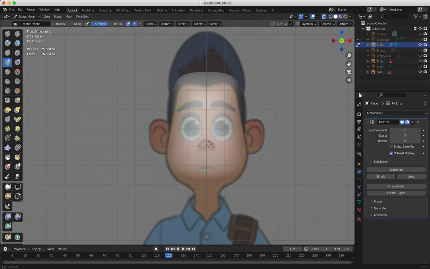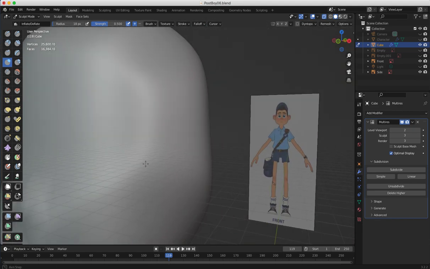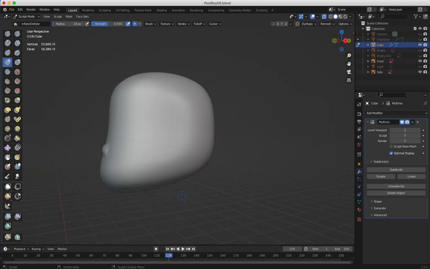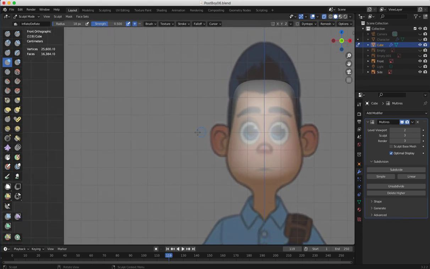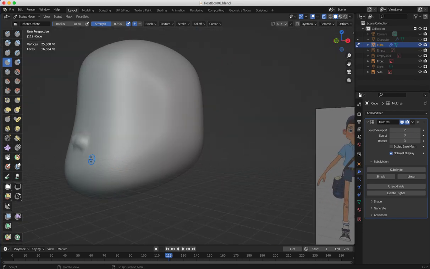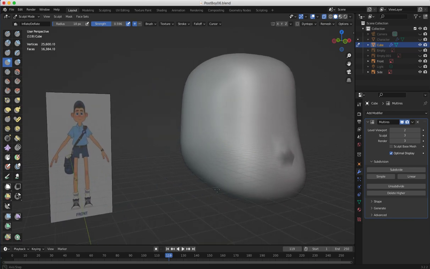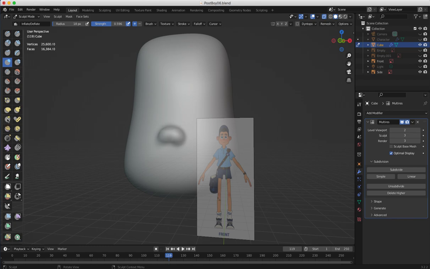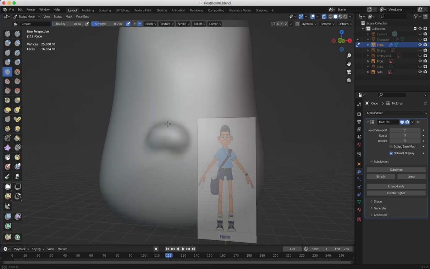As I said, this is just going to be reference. So in order for you to be able to see it, that's what we have. Okay, so you can put the strength up a little bit. As you can see, yeah. And then I can use crease. I can come here, crease the edges.